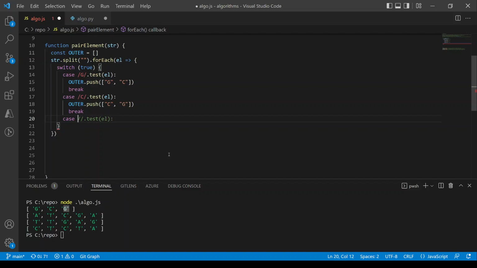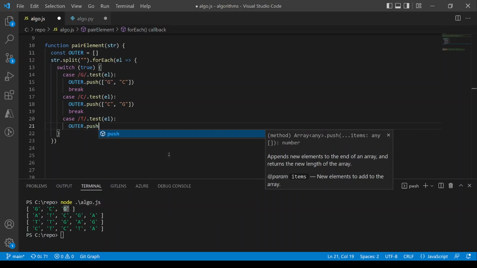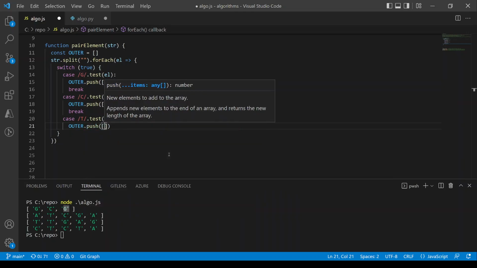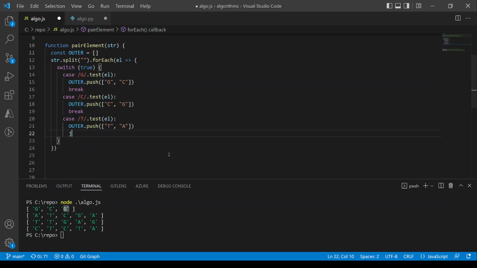This time A or T. Outer push, another array. With T, we need to push the first letter T and the second A. Break.